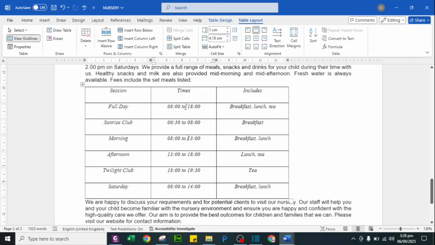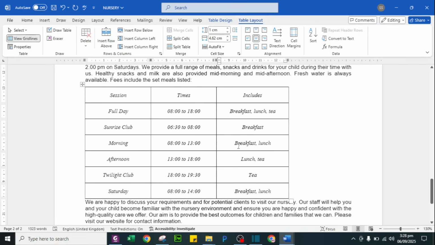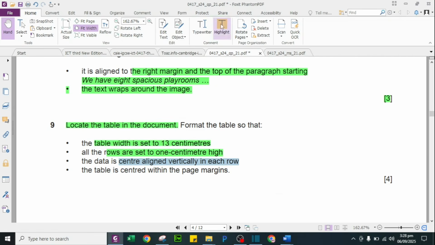Right now it is on the top, and if it were down then it would be bottom. I can show you centered while you are setting it vertically. Now it is centered align. Fine. So this point is also done. The table is centered align within the page margin. Now they are not asking that the data should be centered aligned. This time we are center aligning the table.